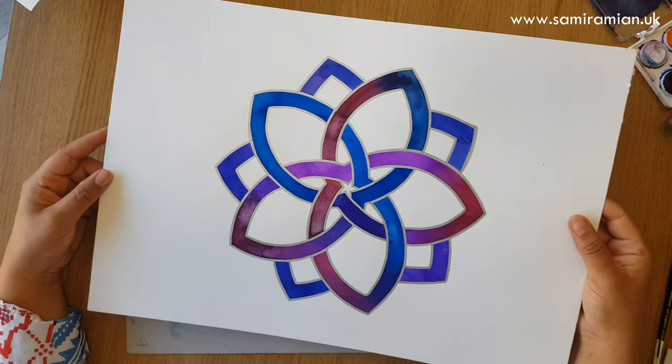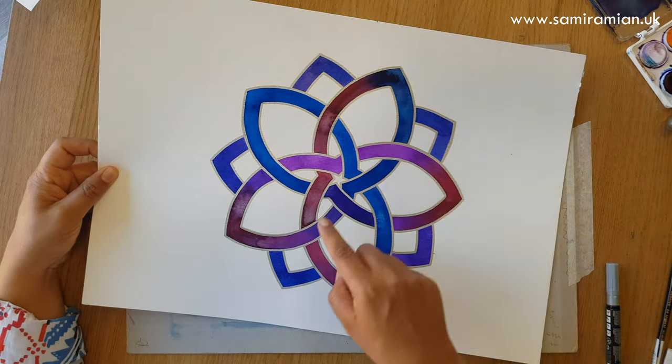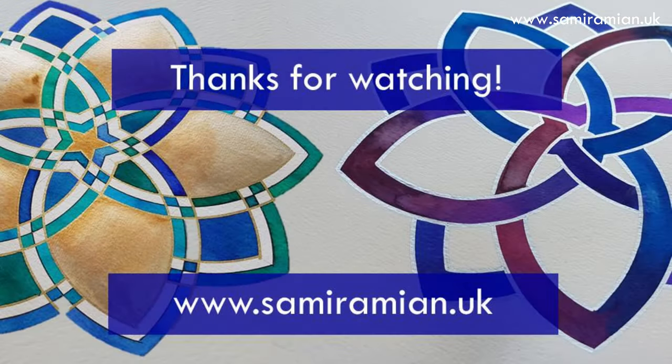So I finished outlining in pen. I did do a few touch-ups, but I think the colour could do with a few more touch-ups. But yeah, basically, it's done. So that's your two different takes on this motif.